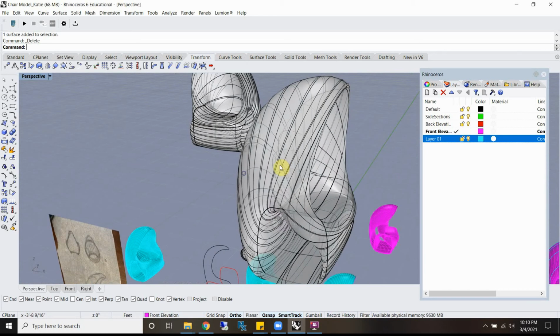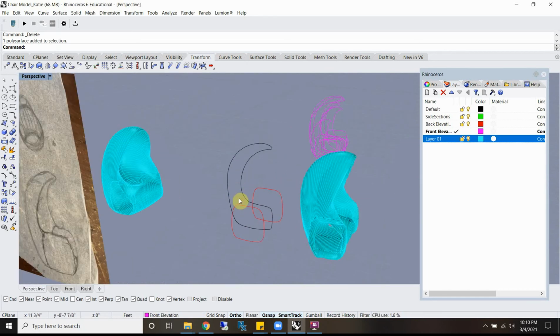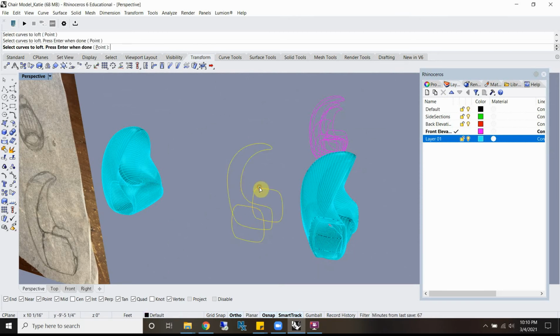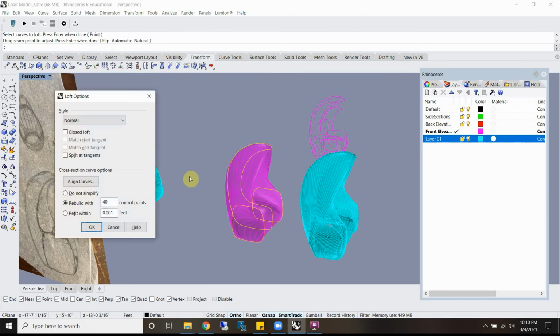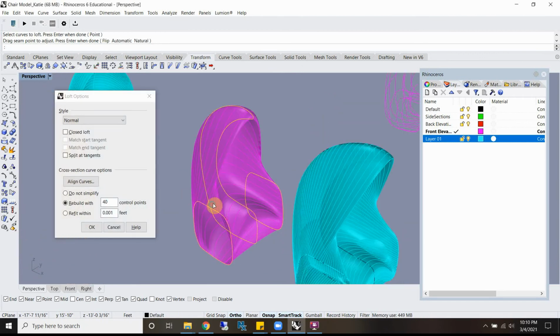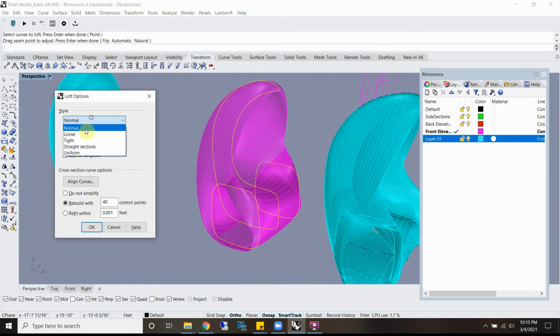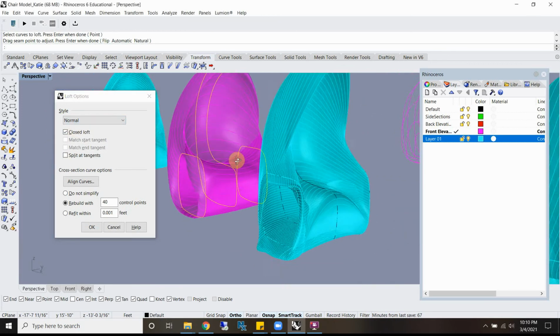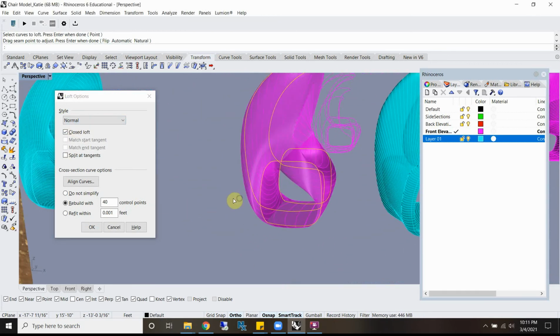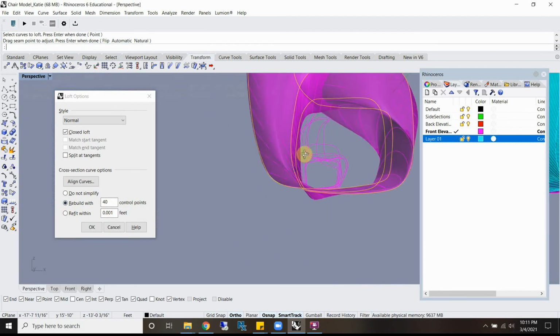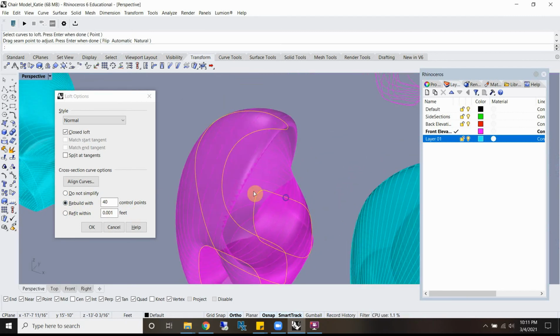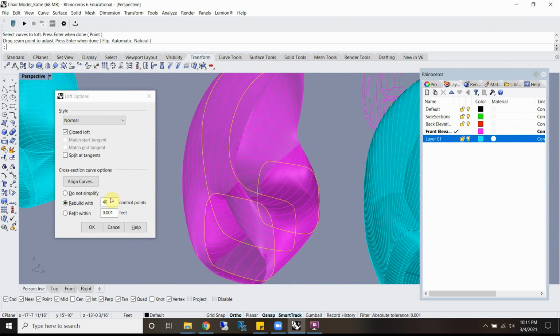So I took your original shapes and I did the same thing. I did loft, 1, 2, 3, hit enter. Those are all fine, hit enter again. Except here where I did a closed loft and then I think I did uniform maybe. I don't really remember what I did there. Maybe I'll keep it on normal. And then over here I changed this to rebuild with 40 control points. And that's just to make it look a little bit less crazy. So then I hit OK.